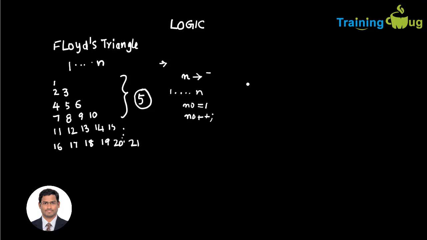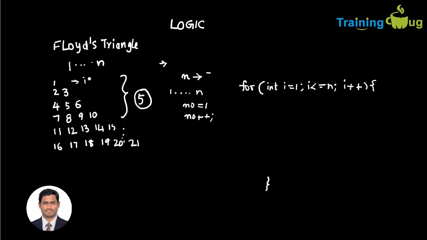Definitely I need to run an outer for loop for iterating through the number of lines. So for example: int i = 1, i <= n, i++. This will be iterating through the number of lines. When the number of lines is four or five, from 1 to 5 I need to do something — print the variable, which is the number. But how many times you want to print it, I'm printing based on the number of lines: if i value is 1, I'm printing it one time; if i value is 2, I'm printing it two times. There should be a variable which increments from 1 to n — that should be the inner for loop.